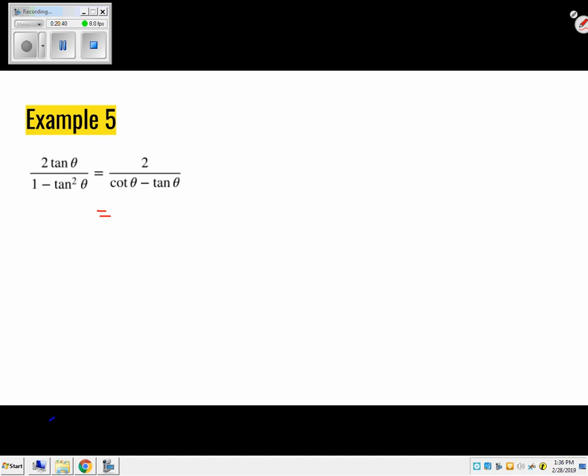How's that going to help? Okay. I see the 2 right here. This is what I see on it. I'm going to get a common denominator. Is this okay? Everybody with me? Change the cotangent to 1 over tangent. And then to get a common denominator, I change tangent to tangent squared over tangent. Good stuff might happen now.